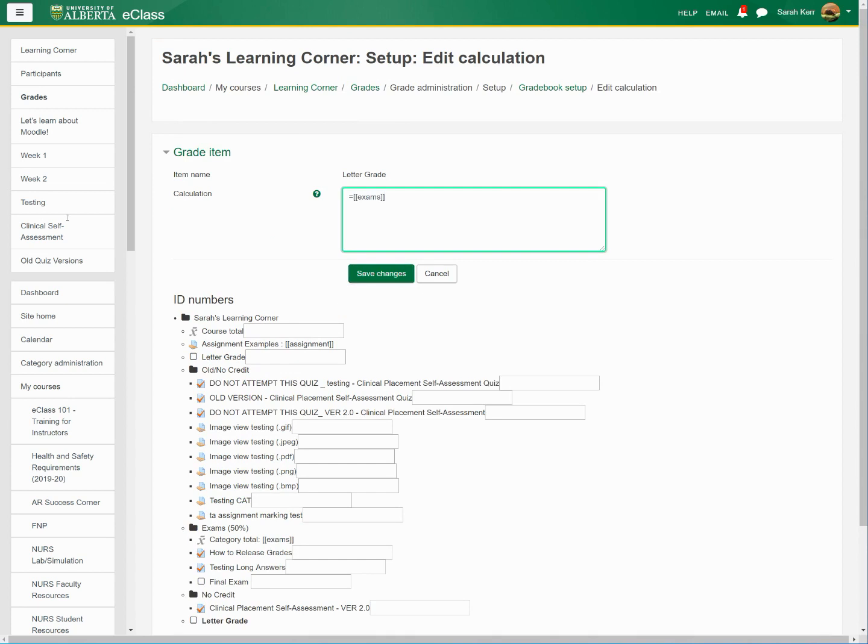But since I also want this one assignment in there, I'm going to go plus, and then I'll just copy and paste this. Don't want the space in before. Paste it up there. And now my letter grade is going to display with exams and assignment. So save changes.